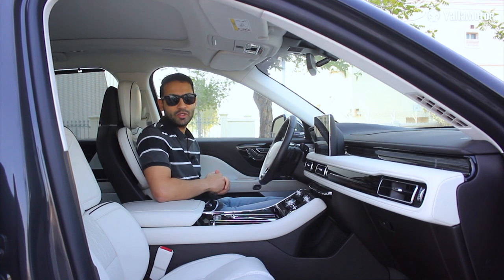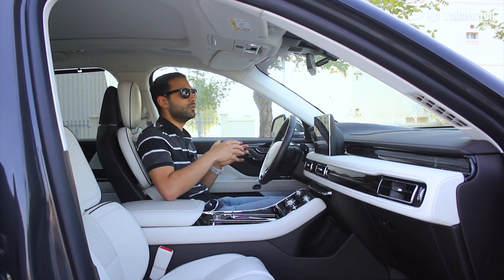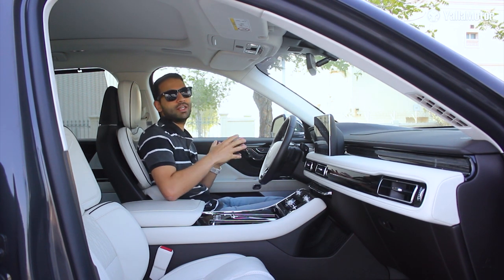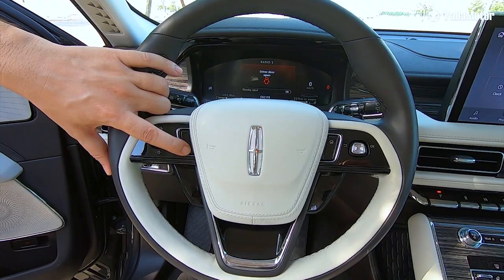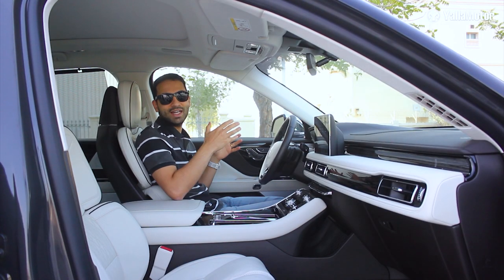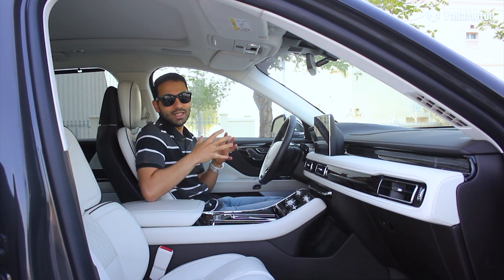The other standout feature is the Aviator's self-driving tech. Fitted with many sensors and cameras all around the vehicle, the Aviator does a great job of driving itself down a highway, with or without traffic. It features adaptive cruise control, brake assist, steering assist, and lane centering that aren't just present but work brilliantly together.